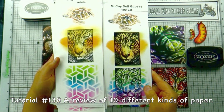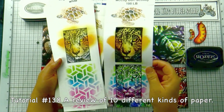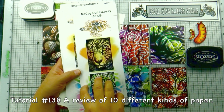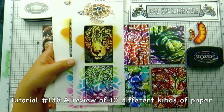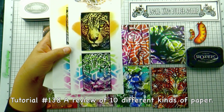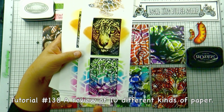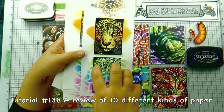And then when I was using the stencil, I was too lazy to change to another cardstock. So I just stamped on top of this cheetah image, and it came out with a result like this. And I just said, that can be a beautiful card. So the idea actually came from this cheetah.